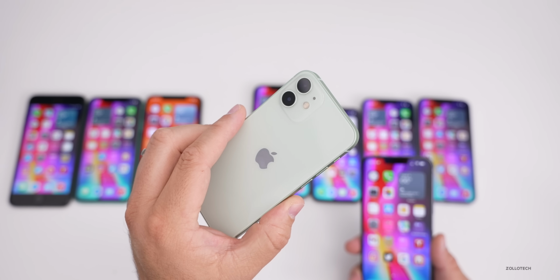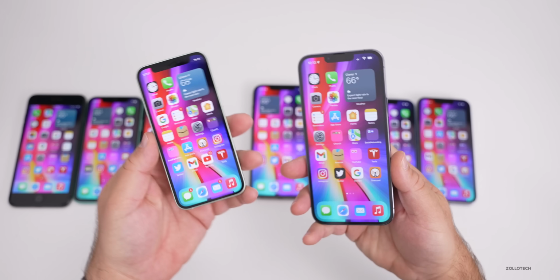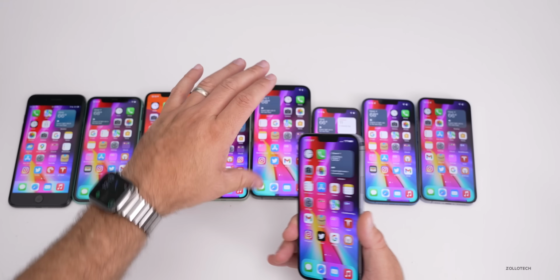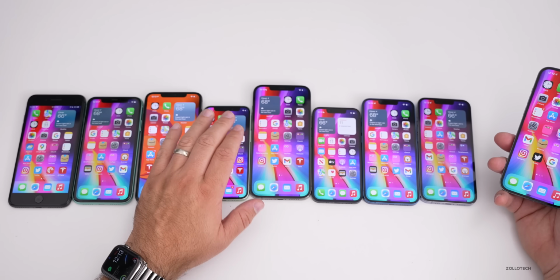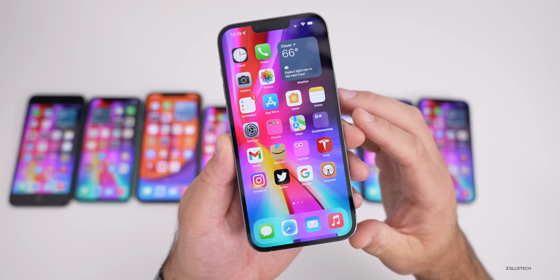I find that it's very hit or miss depending on who you ask. And it typically is under low brightness. I don't normally have my phone at very low brightness, so I don't see it. But yellow tint is definitely there, and that's just the way the phones are calibrated on the 12 series. The 13s look a lot better.